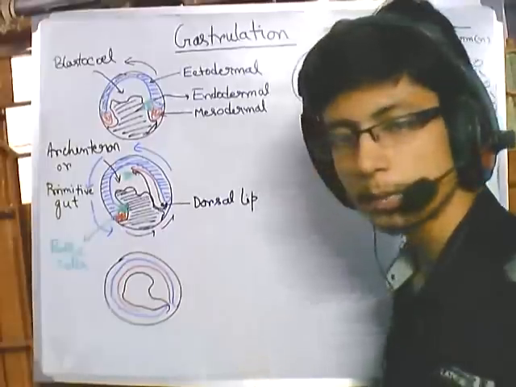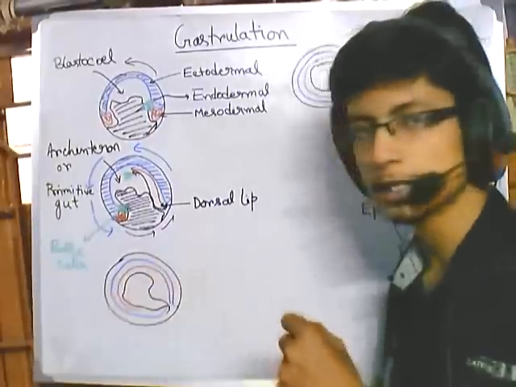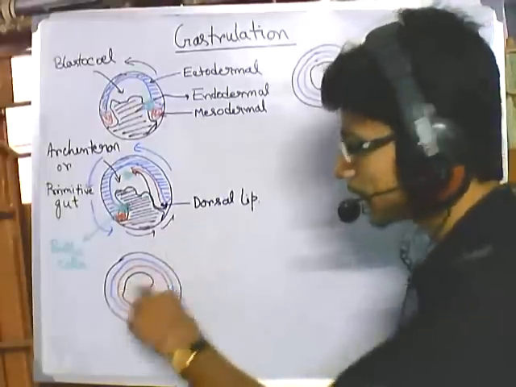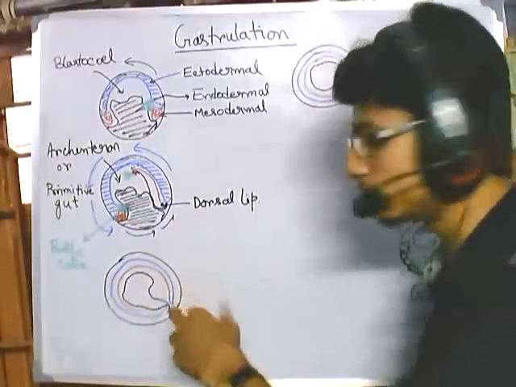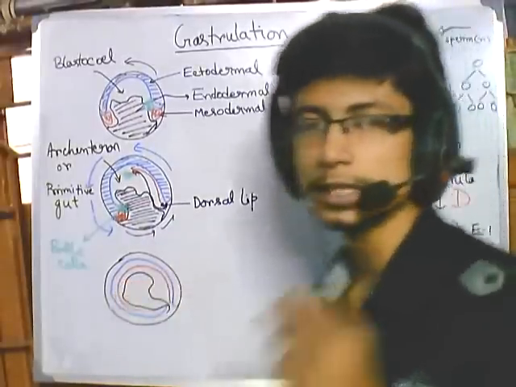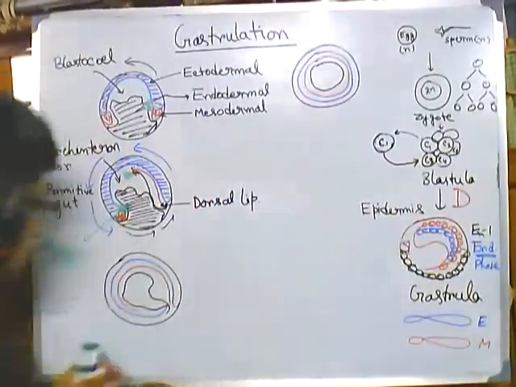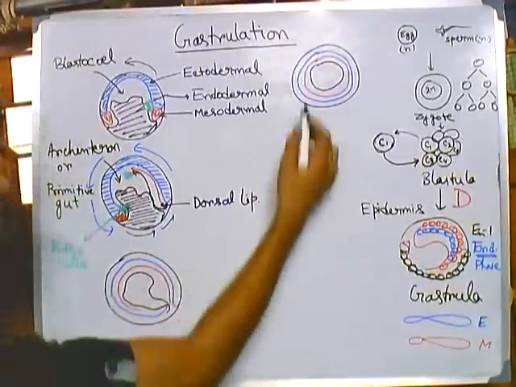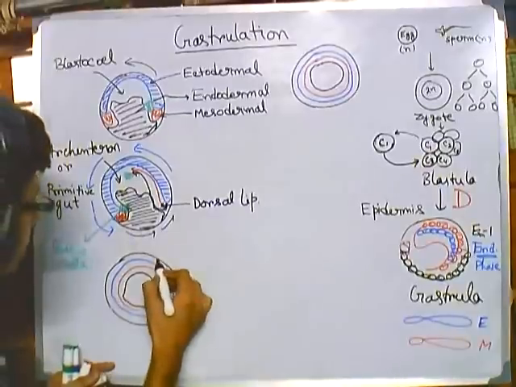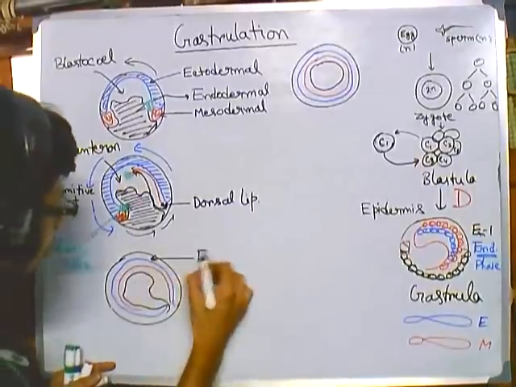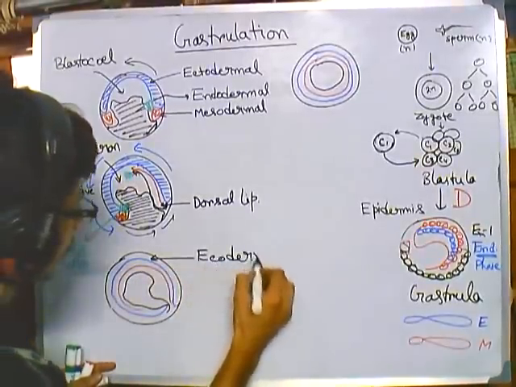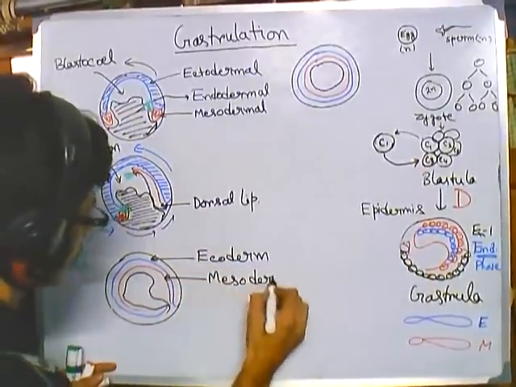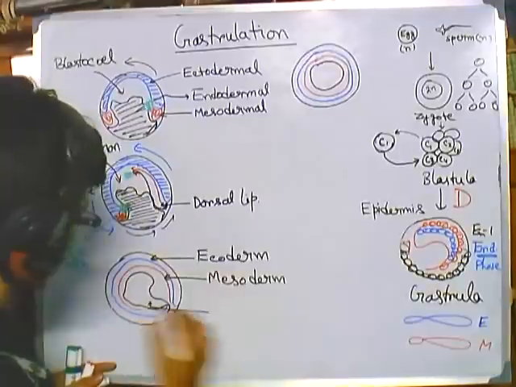Okay, so what we end up with here is three different layers. The outermost layer, which is the blue color layer, is ectoderm. The middle layer, the red color region, is the mesoderm, and the inner black color region is endoderm. After a certain time this will fuse with one another and form something like that. Now in this particular place, the regions are ectoderm, and this is mesoderm, and again the endoderm.